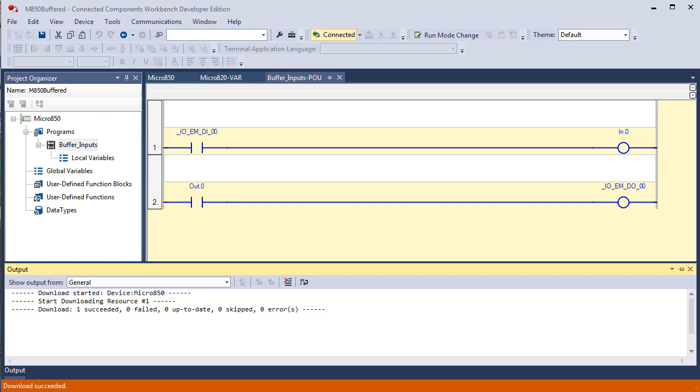2 of them are obviously I/O. We have 2 tags here that begin with _IO, and if you don't already, you would recognize these immediately as actual bits in memory that are assigned the responsibility to reflect the state of either an input device, DI00, or the state of a bit in memory, DO00, that will automatically be transferred out through an electronic interface to a field device. Those 2 are definitely connected permanently as long as you have this program. They're connected permanently to the memory in that light. The other 2 are not.